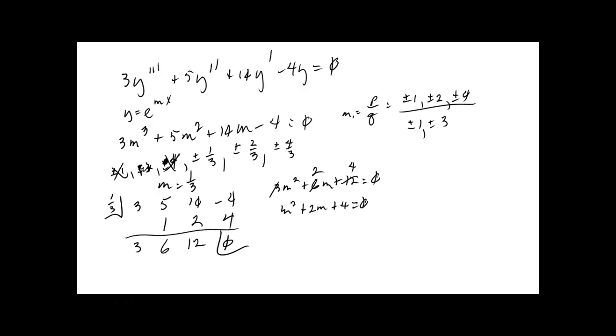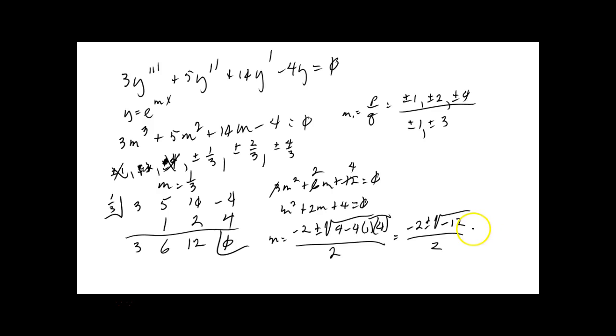Want to try to factor that? Good luck. No. It can't. Okay? So if you can't factor, where do we go next? Okay, and what would that be? M is equal to negative what? 2. Negative 2 plus or minus the square root of 4 minus 4 times 1 times 4 over 2. Okay? And this will be negative 2 plus or minus the square root of, that would be 4 minus 16, which is negative 12. Huh? Negative 12 over 2.